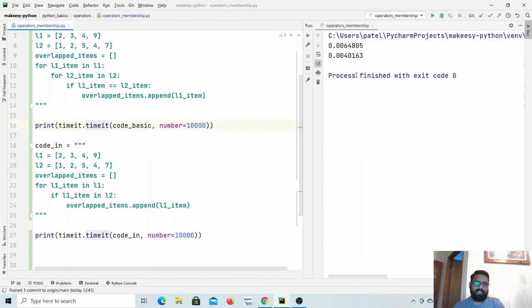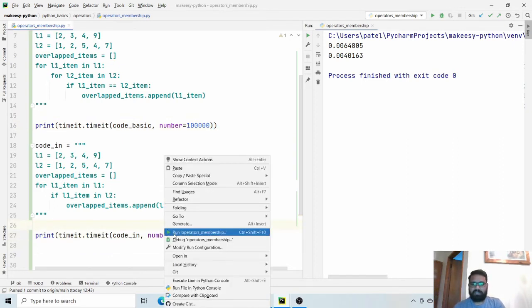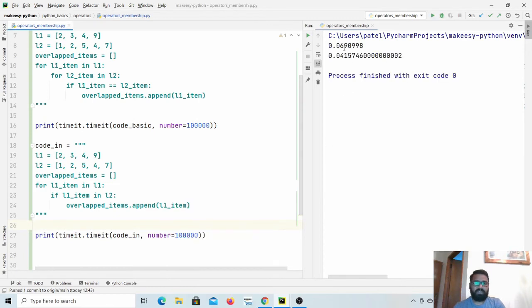You see, compared to the is-equal-to approach, it is quite fast: 0.0040 seconds, whereas this one took 0.0064 seconds. To see it more clearly, we simply increase the number of times. Now it says 0.069 versus 0.049, around 70 versus 40.